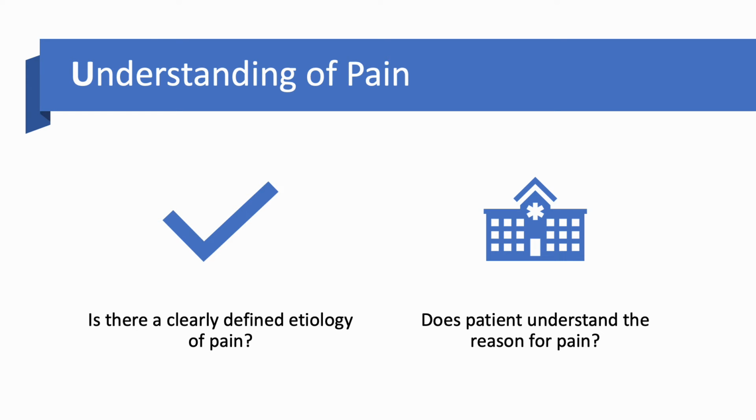What does the patient understand about the pain? Is there a clearly defined etiology? Does the patient understand the reason for pain? I remember working in pain clinics, a patient would come in with chronic pain, and every time there was a new pain, absolutely afraid that this new pain was related to a new thing like cancer, or that the worsening back pain meant that something was broken. So what is that person's understanding of the pain?